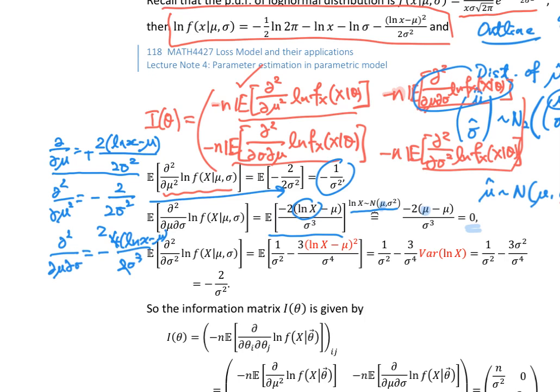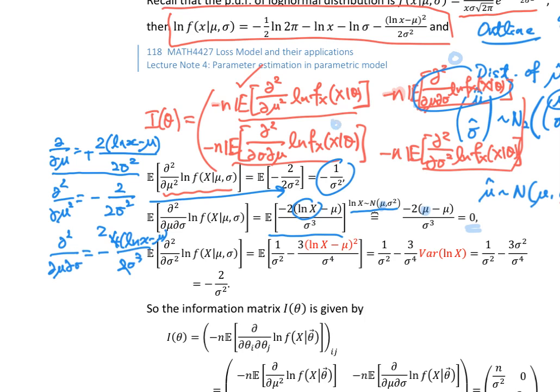Now for the third one, because the log of this f of S is twice differentiable and continuously differentiable, if we reverse the order of the differentiation, it will give you the same answer. So meaning that if this expected value is equal to 0, this one will essentially give you the same answer. So both of these will be equal to 0.